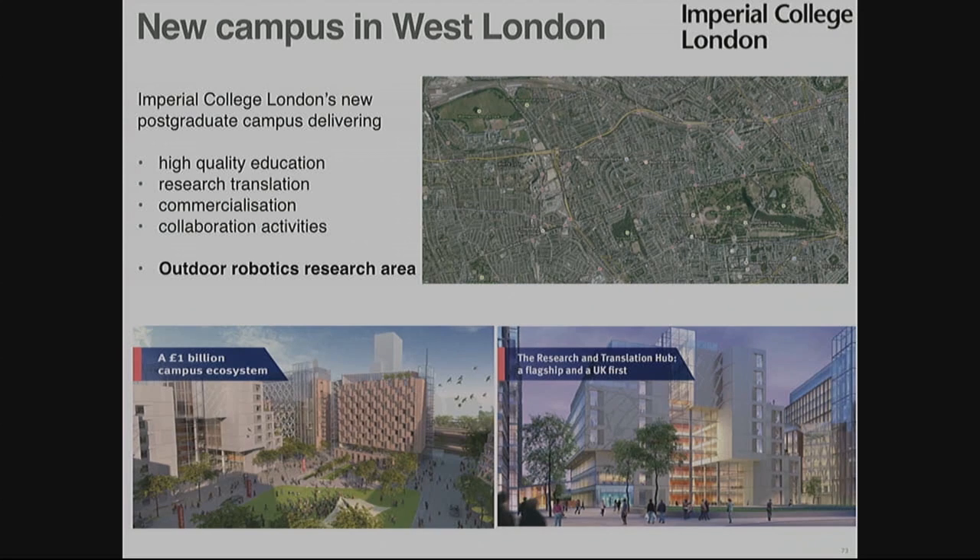One last thing to mention is Imperial West. Imperial College is expanding to a new campus in West London — next to Notting Hill, partly the old BBC White City area. Something very convenient is Wormwood Scrubs, the only remote control airplane testing area and flight area for hobbyists in central London. This allows us to test and develop flying robots for outdoor applications just across the road from Imperial West, which is very convenient. It's a very exciting development in Imperial West with a lot of opportunities to invest and shape this development.